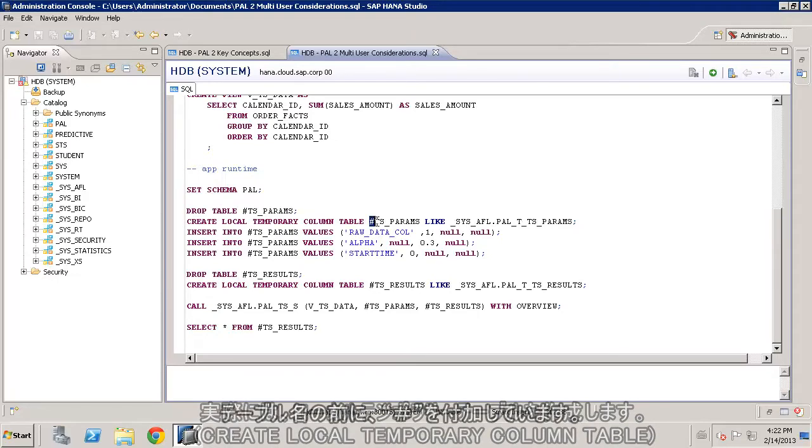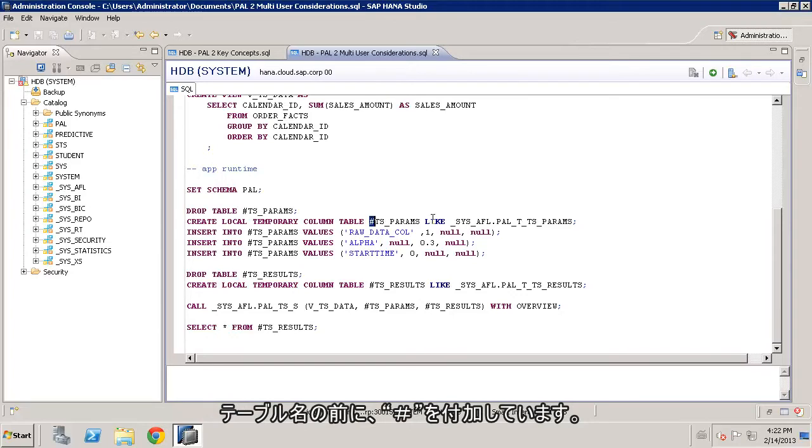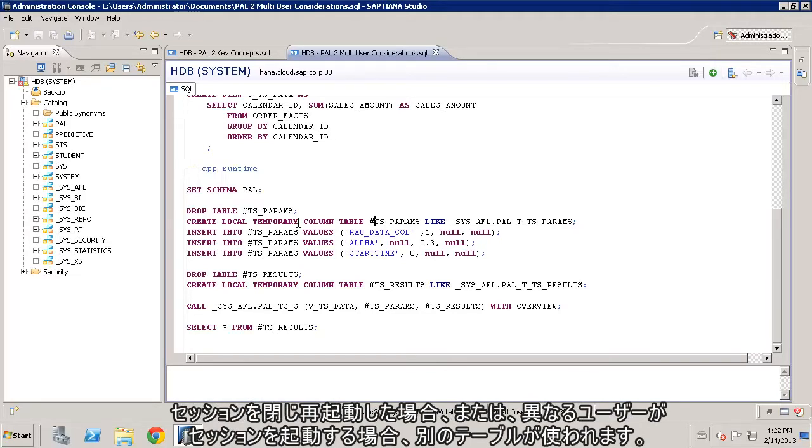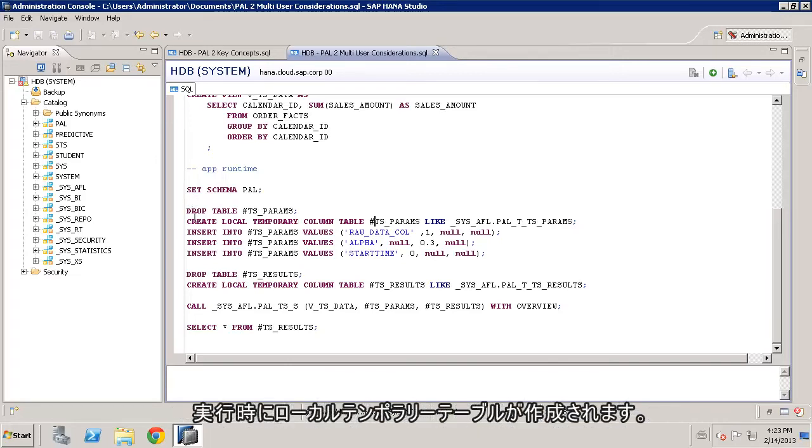And we use a hash sign in English to represent those tables, pound sign in North America. So we create a local temporary table. What that means is that the scope of this table is only for the current session. So once we actually close or reconnect, or it's a different user, they will have their own separate copy of this table. So what we can do at runtime, we can create that temporary local table.